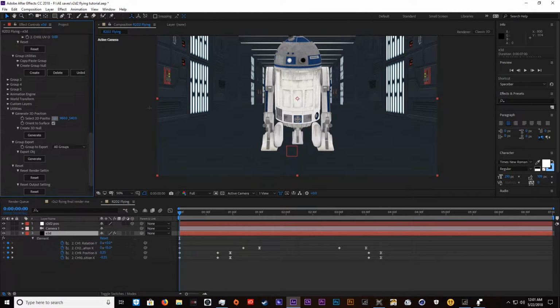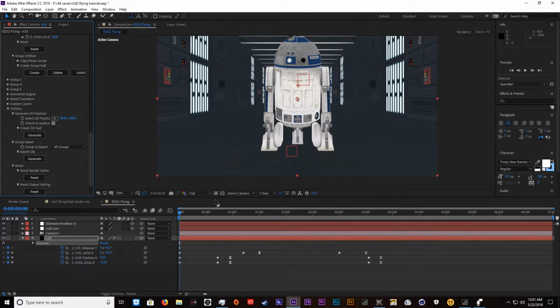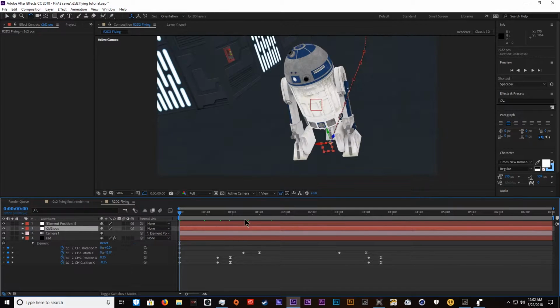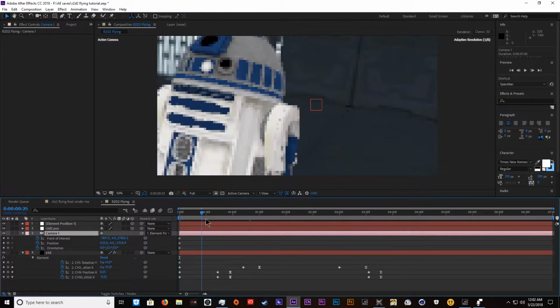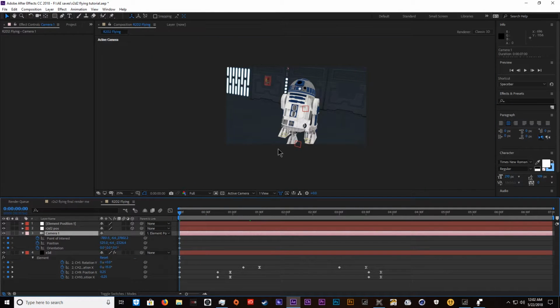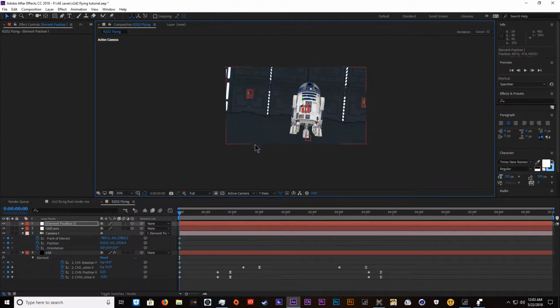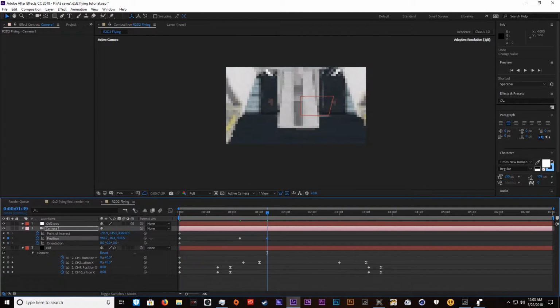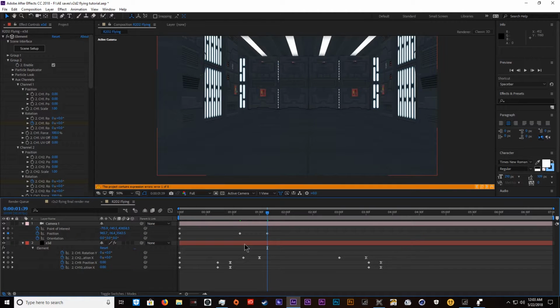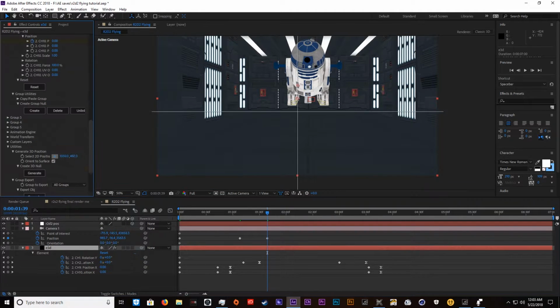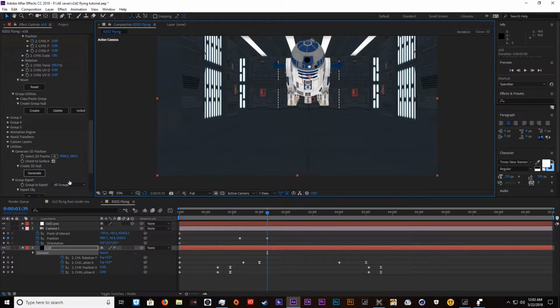And then we're going to generate a 3D null. And then we're going to parent the camera to that 3D null. We can at least orbit around him to put the camera where we want it. So yeah, you can create a null on a position to be able to move around it to help fix some shots. But we're just going to have to use the camera positions. And then we're going to do an orbit here. So let's actually try doing that 3D position. Click on him, create a 3D null, and then we're going to parent it to the camera.